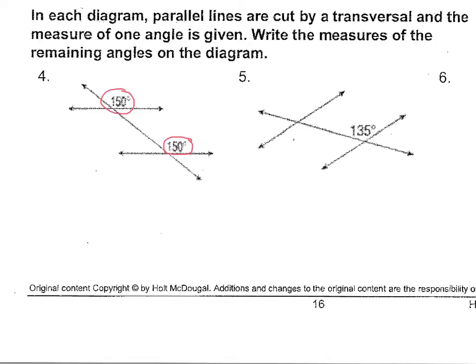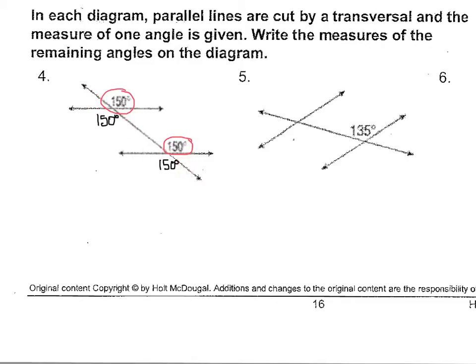I start by labeling the vertical angles, and if you remember, the vertical angles are the ones that are directly across from each other. So 150 is vertical to this blank angle here. Since they're vertical to each other, we know that they have the same measure. This angle here is 150 degrees, and again I'll do another vertical angle down in the bottom part, and that is also 150 degrees.